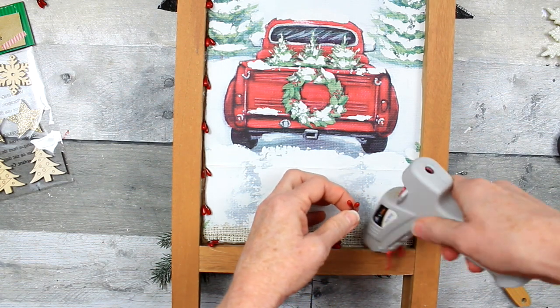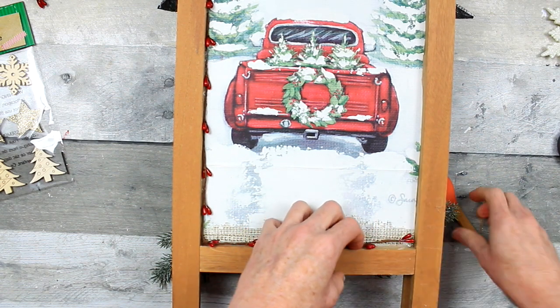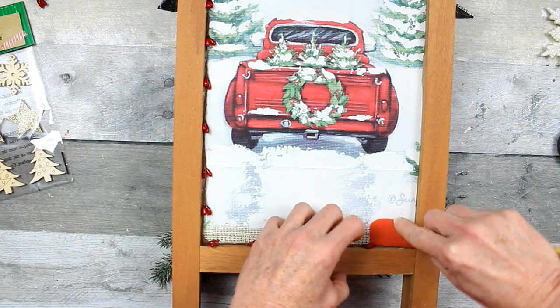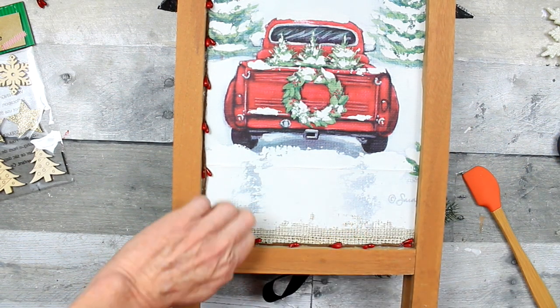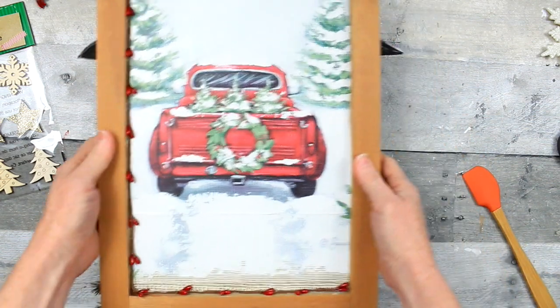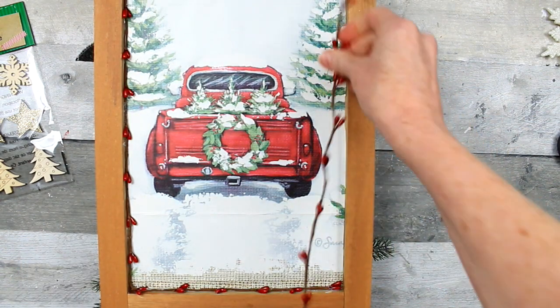Just go ahead and finish trimming that out. Then if you have any glue that seeps out, you can just pull those pieces off. I'm forever pulling off glue string spider webs.